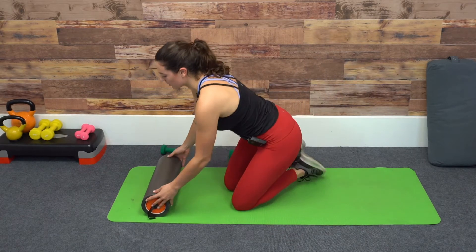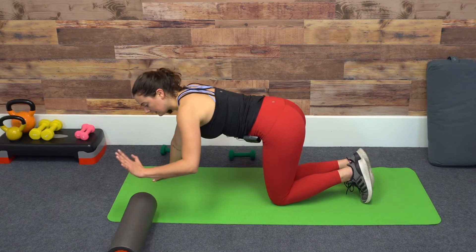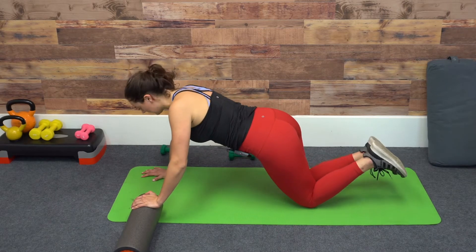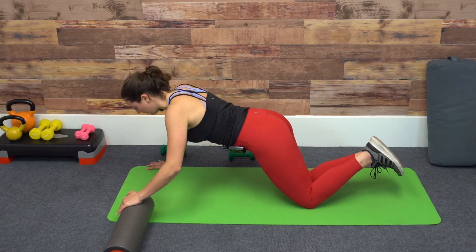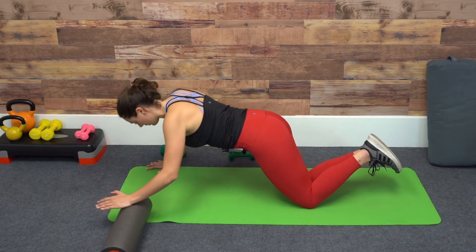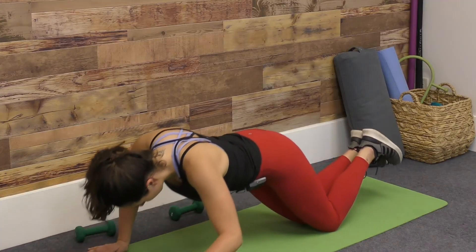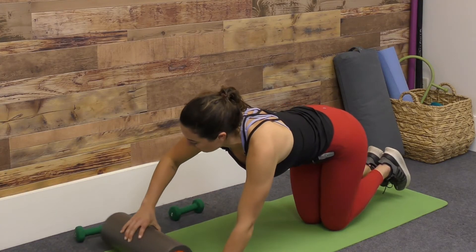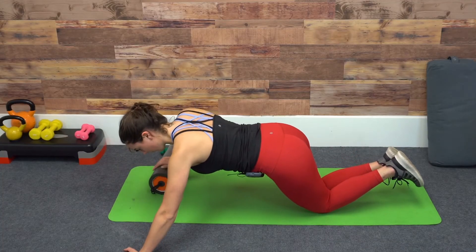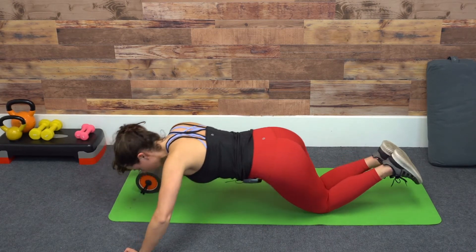Next is a side roll push-up. I'm going to bring my foam roller to the side — right hand plants, and then my left hand is balanced on the side of the foam roller. I'm going to come from my knees. As I lower down with my right hand, the foam roller is just going to roll from my palm down to below my wrist, so I'm working on a one-arm push-up here. Then I would switch, bring that roller underneath the right hand, and work on that one-arm push-up on the left side. I'm also getting a nice roll on the forearm on the right side.